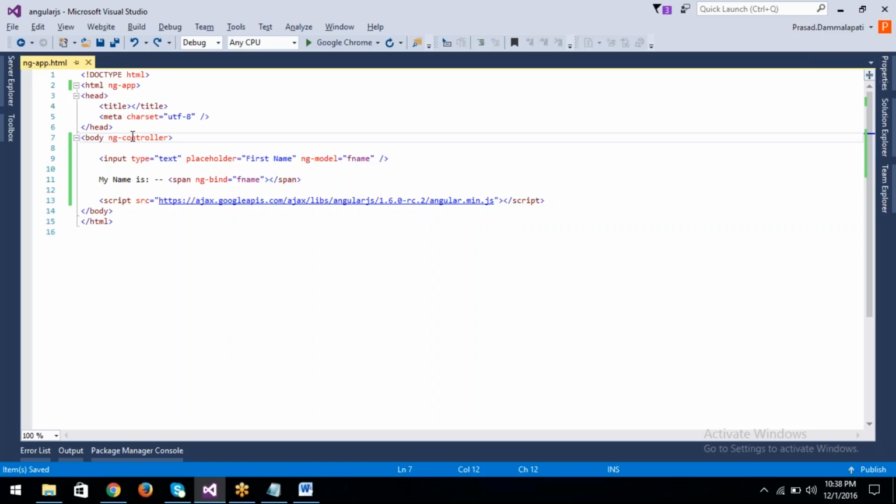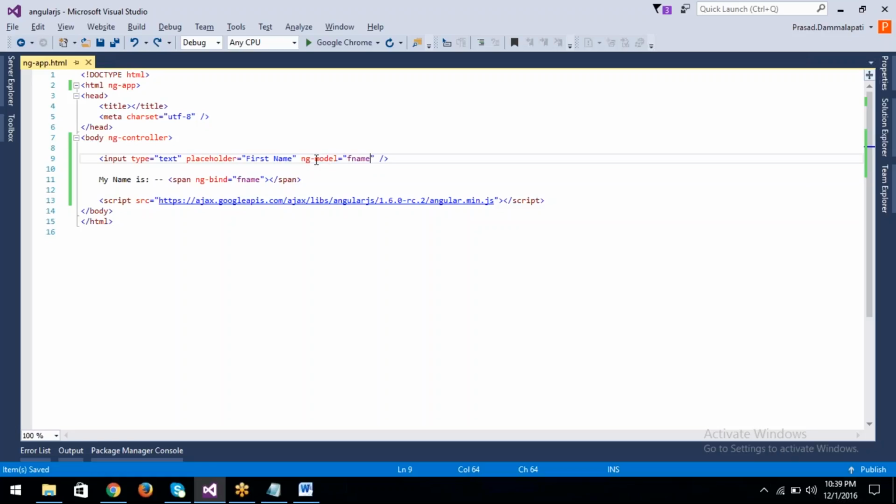So whatever data the ng model got from the text box, the controller helps to insert this ng model data into the database, and ng bind is a scope variable. Okay, that is a normal scope variable.